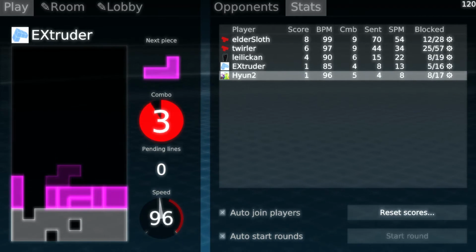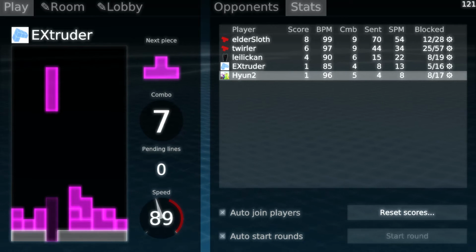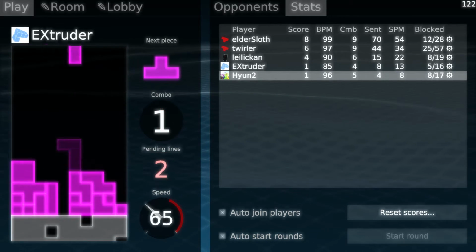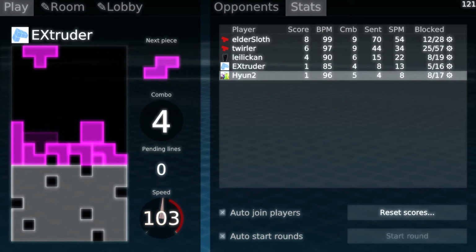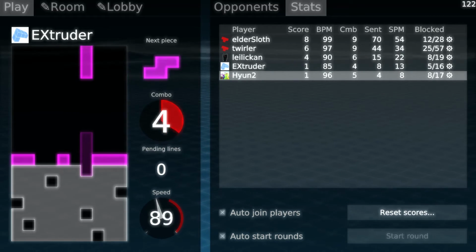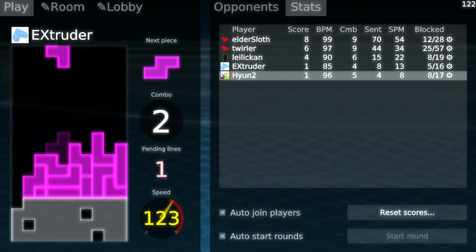BPM is your speed, which means blocks per minute, and I have described this earlier. Combo means your maximum combo reached in this match. Send means the amount of lines you're sending to your enemies, all of them, not only a single one. So that means once you send lines, you send them to everyone, every single one in the room, if it's a free-for-all room.